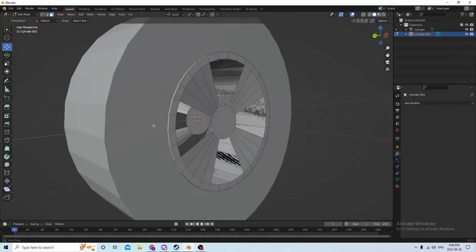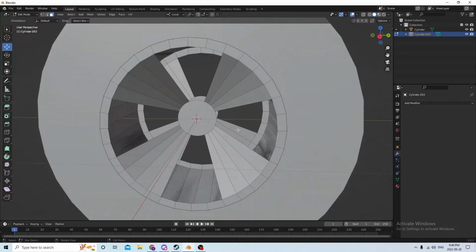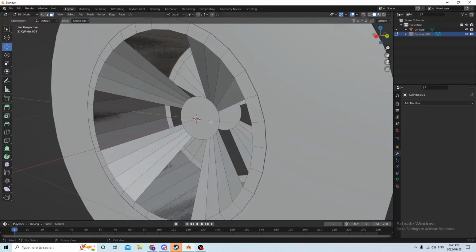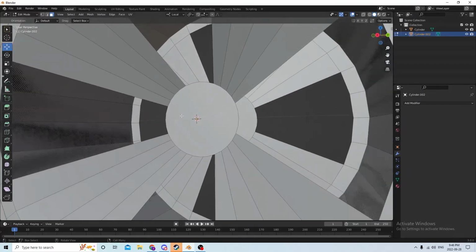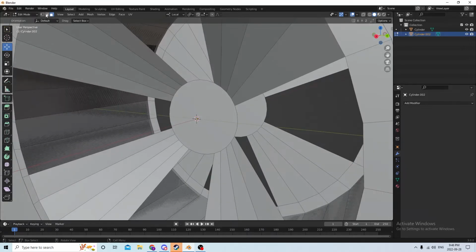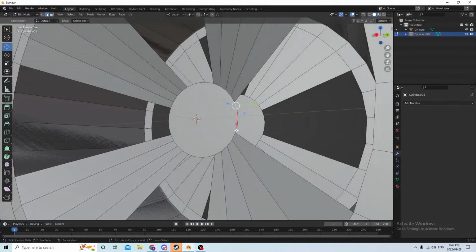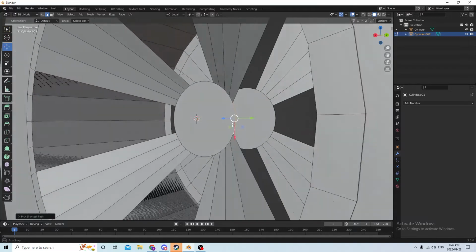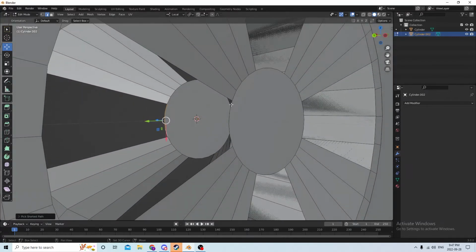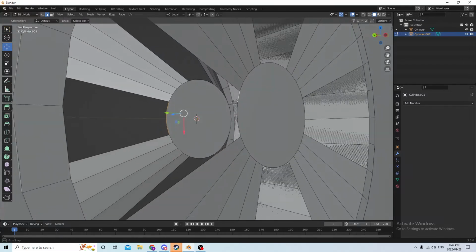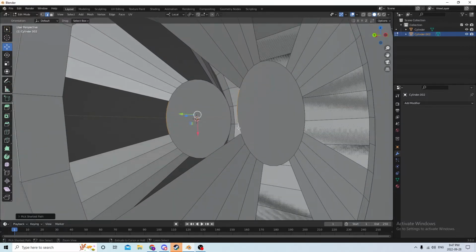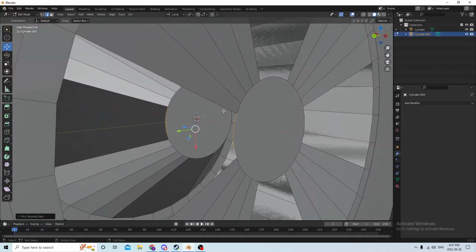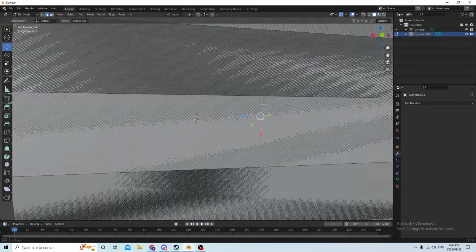So now you see we've got a straight hole right through, right? And you're probably thinking, well, that's not what we'd like to have, is it, Mr. Lordfish? So we're going to change to edges. We're going to grab that first one. We're going to hold Control and left click on the edge of this. Going to go over here. We're going to push Shift, left click the first one. Then we're going to hit Control and click the bottom one. Now when we hit F, it's going to close that gap for us.